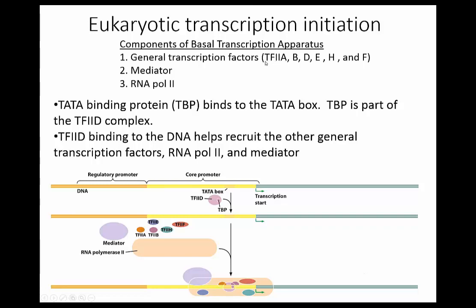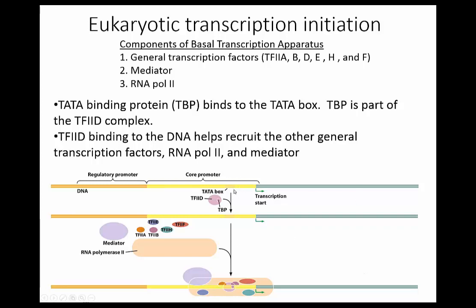So TF2 stands for transcription factor for RNA polymerase II, right? That's what the 2 is about. And their letters, so A, B, etc. There's another factor called mediator, and then of course RNA polymerase itself. So a lot of genes have a TATA box. So TATA is the consensus sequence, and this type of promoter has been studied pretty extensively, and we know that there is a factor called TATA binding protein, or TBP, that binds to that TATA box.